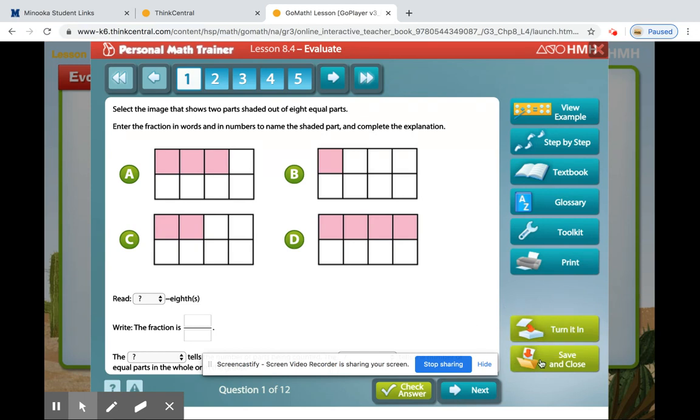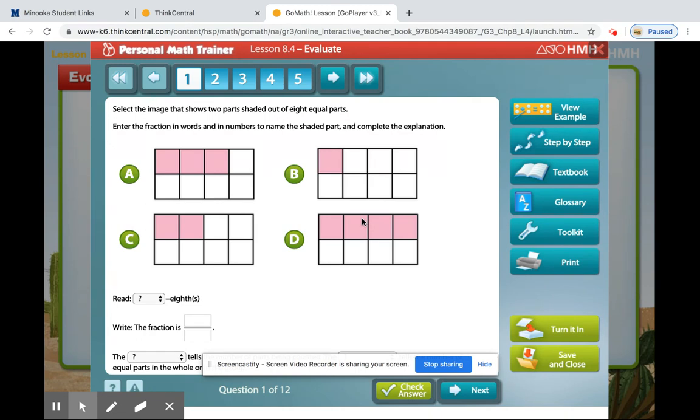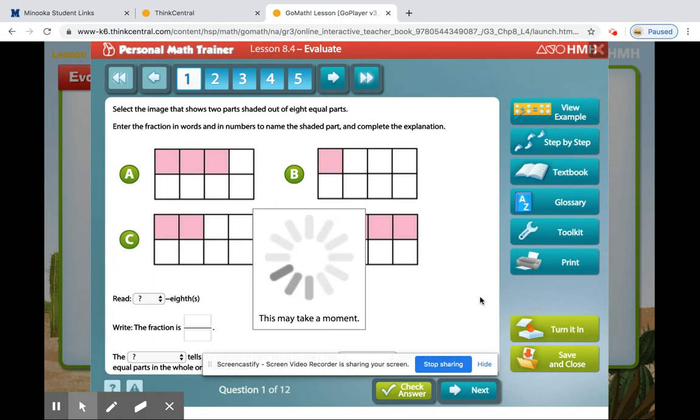Now, if you hit save and close, you are saving it. It's kind of like putting it in your own desk. The teacher will not see it if it's in your desk. But if you click turn in, it's kind of like putting it into our sorter, and your teacher will see it. So click turn in, and now I haven't answered all the questions, so normally you would answer all the questions first. Click turn in and it goes to your teacher. Then they can see how many questions you got correct or incorrect.